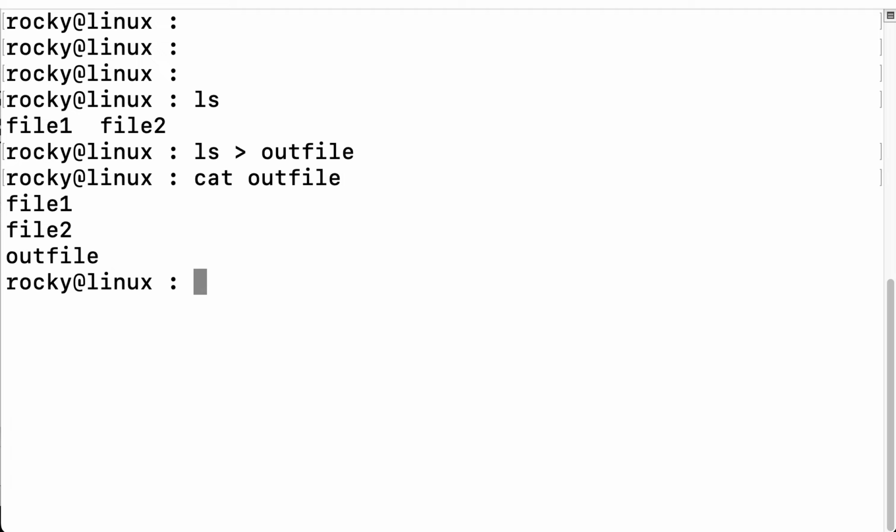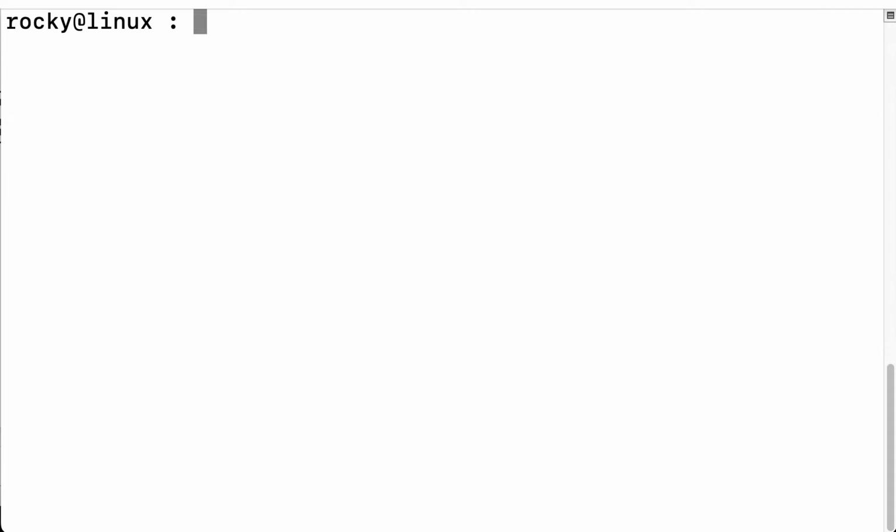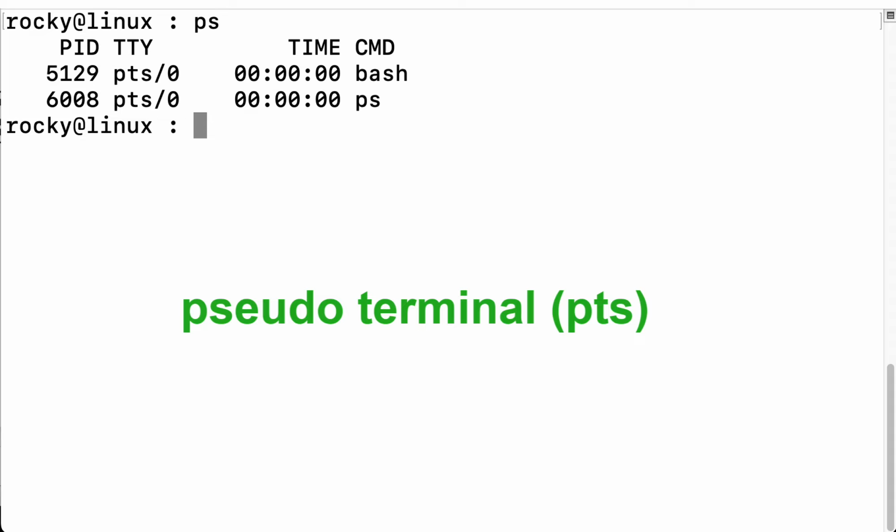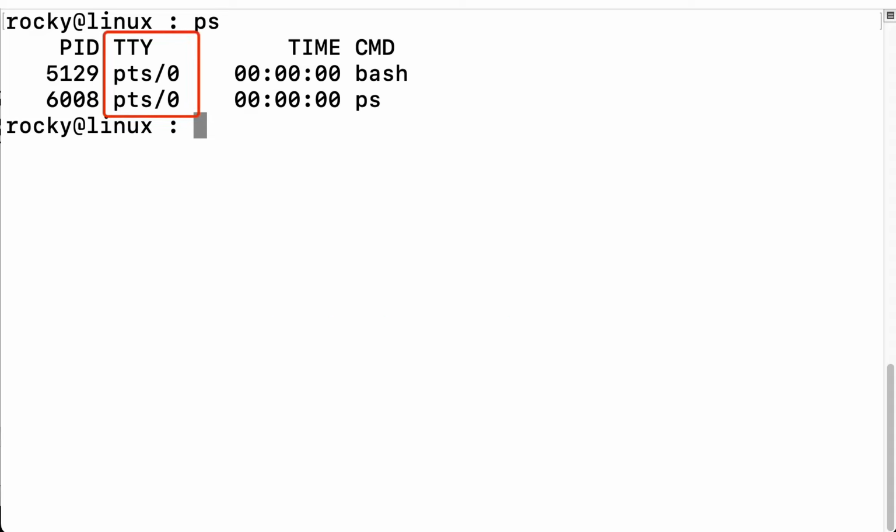Now before we continue, we need to talk a bit about the concept of the input and output devices of your terminal. When you log into your system and a shell is started on your behalf, this shell will connect to the keyboard and to the screen. The official name of the connection is called a PTS, or a pseudo-terminal. Now if I run ps, I see that I'm connected to PTS0. The next user that logs in will automatically connect to PTS1 and the third to PTS2 and so on.